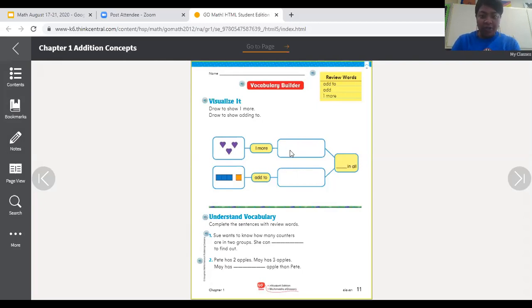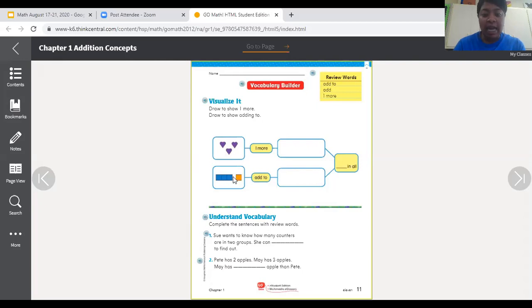So I want you to draw one more. So how many hearts are going to be in that box? Let's see. 1, 2, 3. If I add one more, it will be 4. Good job.